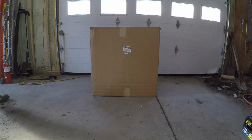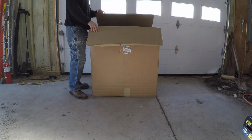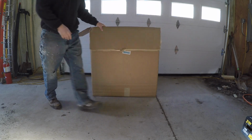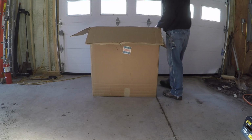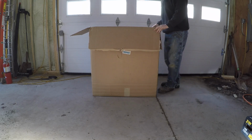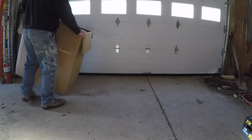Picked this up a couple days ago from Home Depot. I ordered online. Considering COVID and all, it still came early, which I was rather impressed about. I have yet to open it. So, that's interesting. And it looks like it's potentially in there upside down. So, it kind of works out. Not even planned.